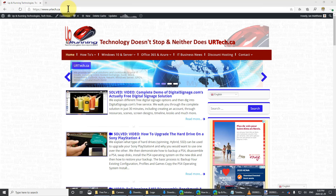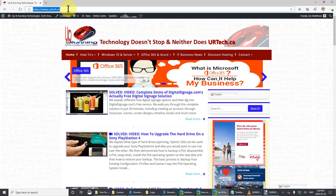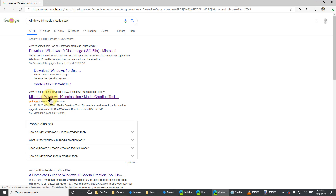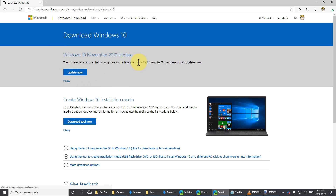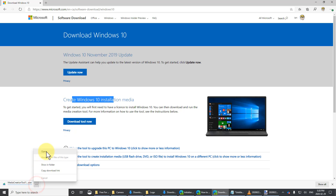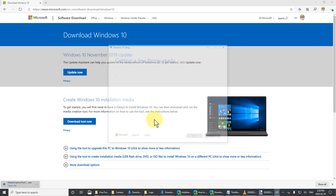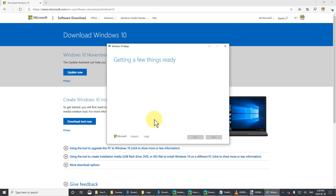Now we have to download Windows 10, which is pretty straightforward. Just do a search for the Windows 10 Media Creation Tool and make sure you only go to Microsoft — if it's not Microsoft, you're not in the right place. Ignore the 'upgrade this PC' option and click to download the tool. When it's finished, you can just run it. What this tool will do is create an install for you on a memory stick or an external hard drive.